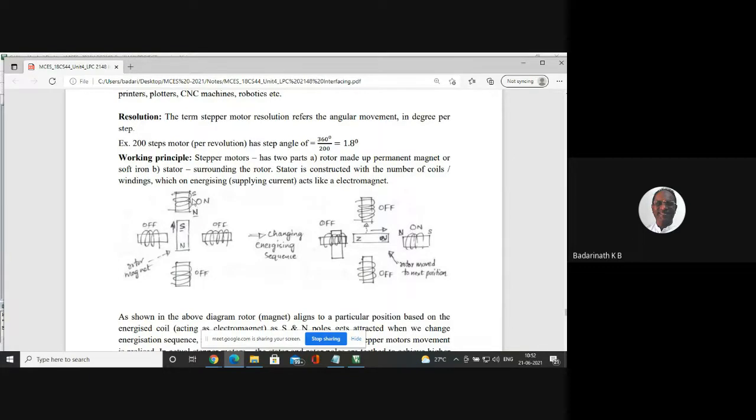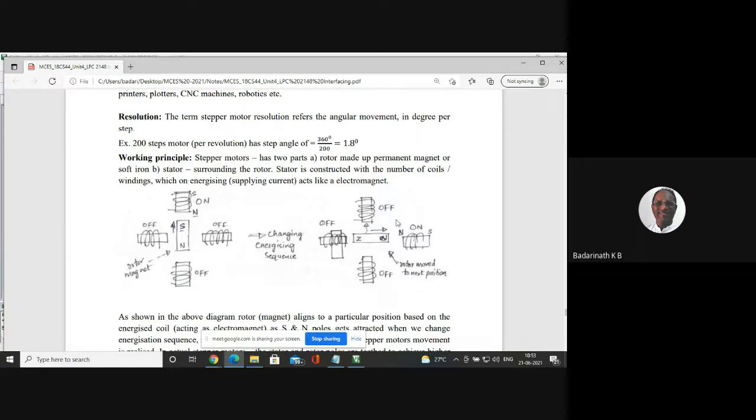If I energize this winding to north south, what will happen? This magnet rotor aligns to this position. Then I switch off this energization. If I switch on the next energization, the rotor aligns to the next position. By switching the windings on and off in a particular order, I can make the rotor align to different positions or move in the clockwise direction.